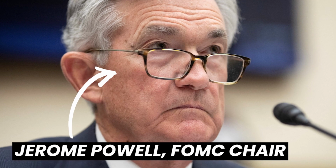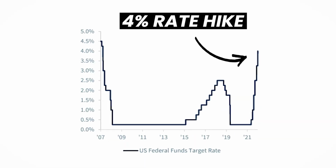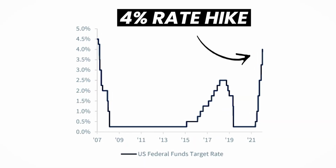Now, last week, the FOMC raised interest rates to 4%. You may have already been aware of this, but more than likely, be honest, you skimmed over this news quickly and carried on with your trading. Big mistake. This decision is likely to influence the market for weeks, if not months to come. So if you are a trader and you do not understand the impact the decision had on the market you are trading, you are putting yourself at a massive disadvantage in what is already a difficult enough business to succeed in. But anyway, fear not, that is what this video is here for today.